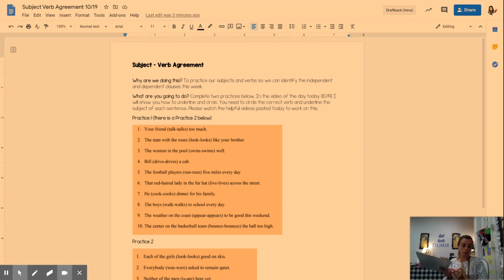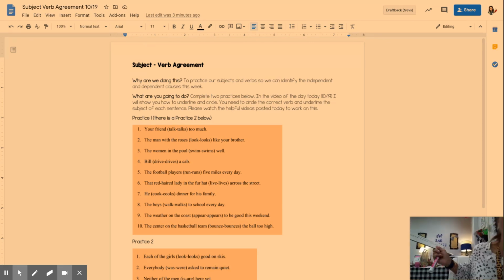So let's do another one. And naturally they will get harder as we go on. But let's do one of your examples actually. Bill drives a car. So I need to figure out first, what's my action? So Bill drives a car. So ideally first, I'm looking for my action. So what's the one thing that I can do in this sentence? I can drive. So that's my verb.